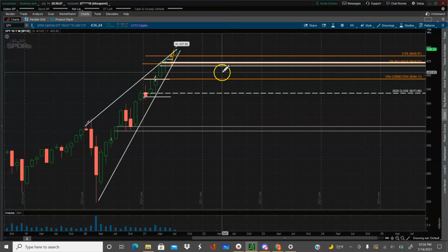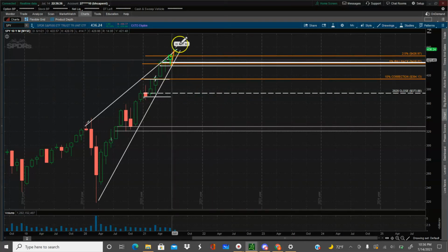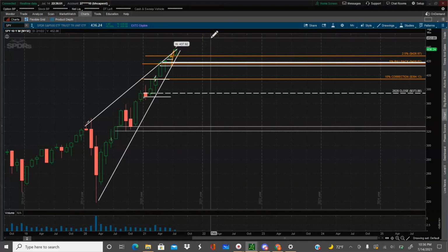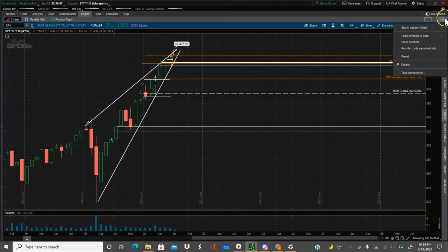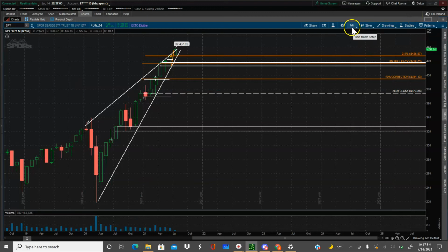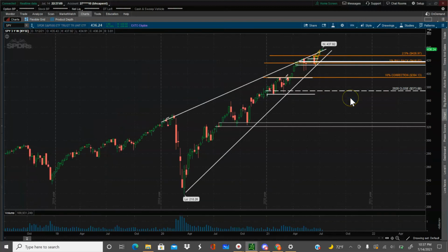So we got the 2.5%, then the 5% pullback, and then the 10% correction. Those are key areas to watch, especially on the monthly chart. But right now we should see maybe some continuing indecision when it comes to VIX, which has been consolidating for a while now. In order for this to break out, there's going to have to be some sort of move on VIX. So be watching VIX in the process, not just this individual ticker. But let's move on to the weekly chart and see what's shaking down there.